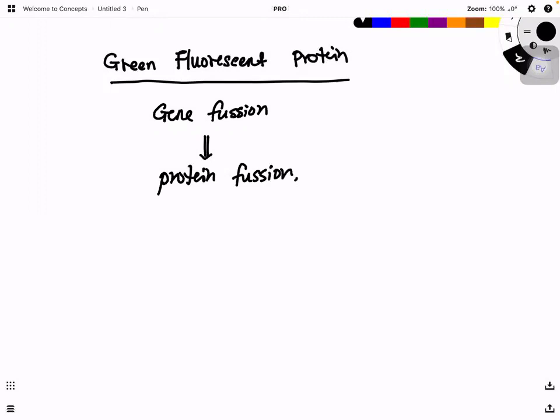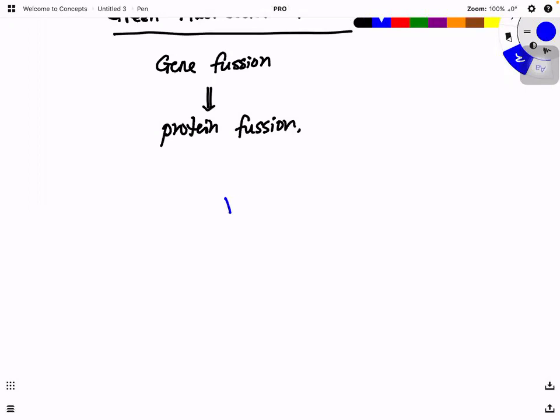If you do the protein fusion, basically look at this. If I want to study this gene of interest, this is my gene of interest, I can fuse it by the DNA technology, making this what we call sticky end. Then we can join the green fluorescent protein in front of them. So this green fluorescent protein, and then this one is the gene of interest.